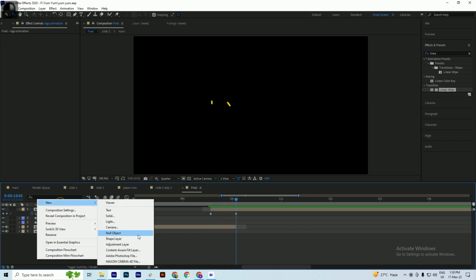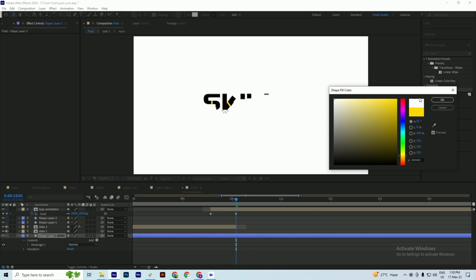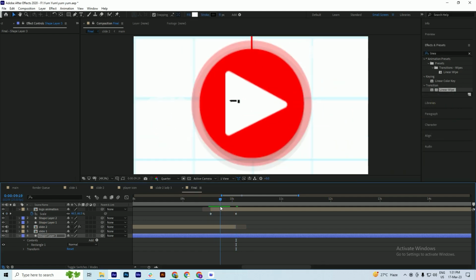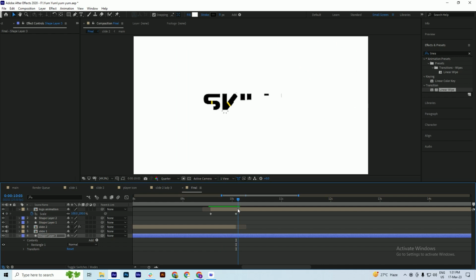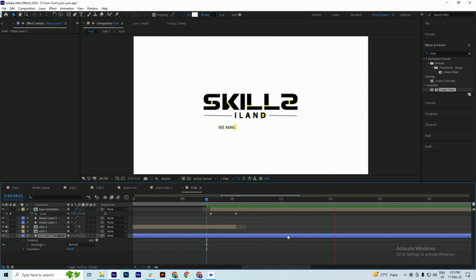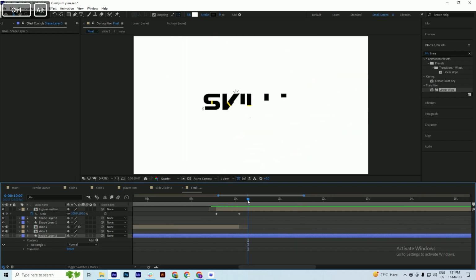The screen is looking black, so I'm going to create a white color shape and place it at the bottom. Okay, our animation is done here.